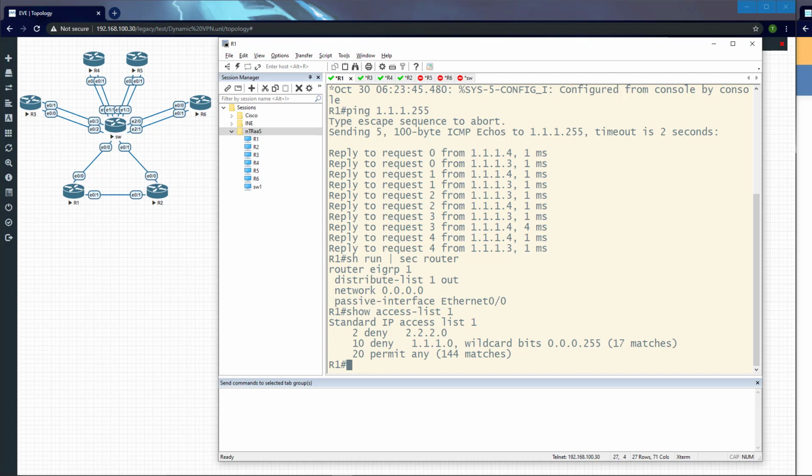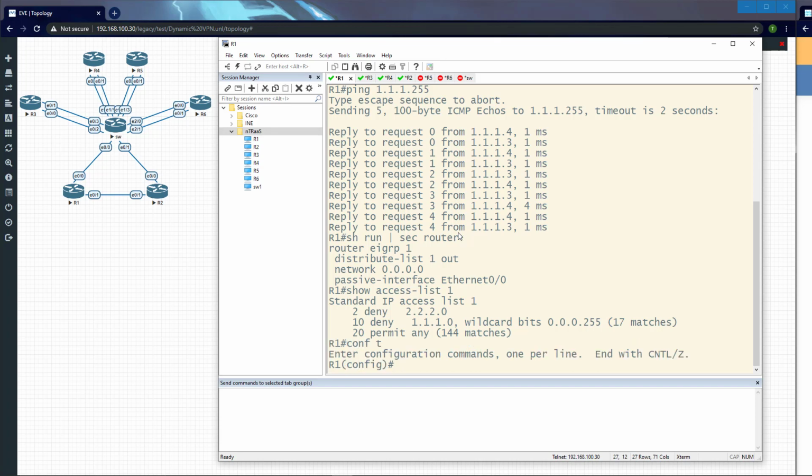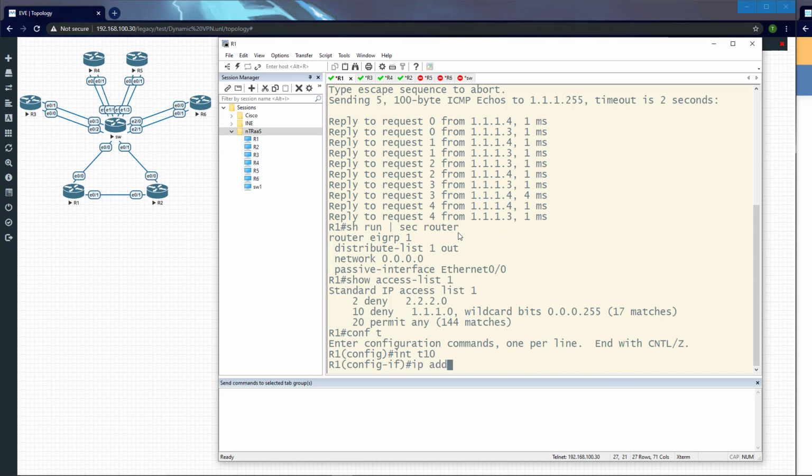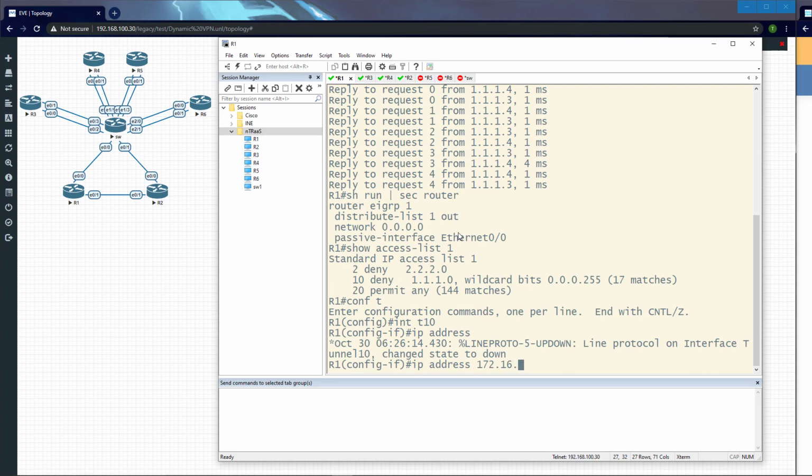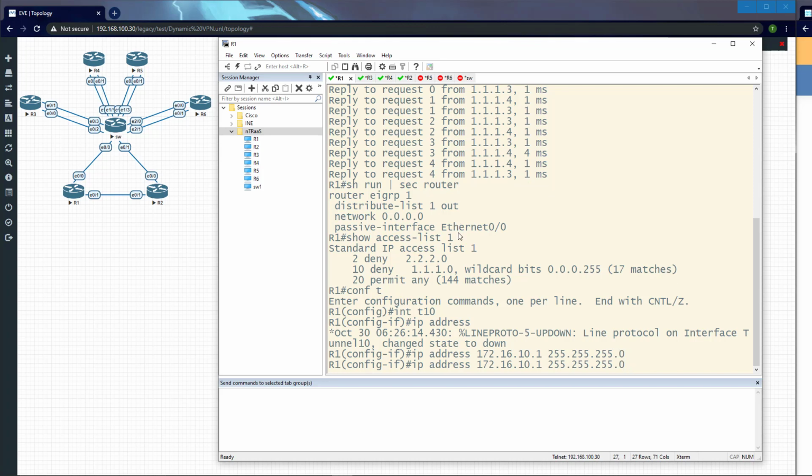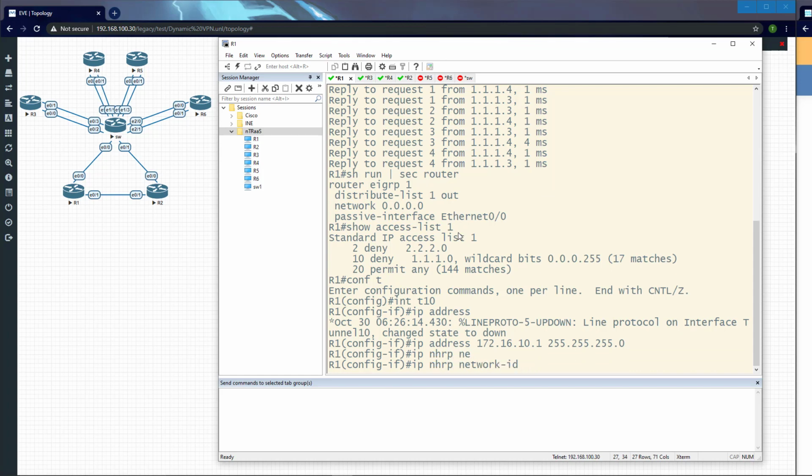The first thing is kind of a Phase 1/2, in my opinion. We'll start over here on R1, our hub. We're going to create our interface tunnel 10, and we're going to give it an IP address. I like using 172.16.10.1 for tunnel 10, of course. We have to specify an IP NHRP network ID, the next hop resolution protocol, which will match, it'll be 10.